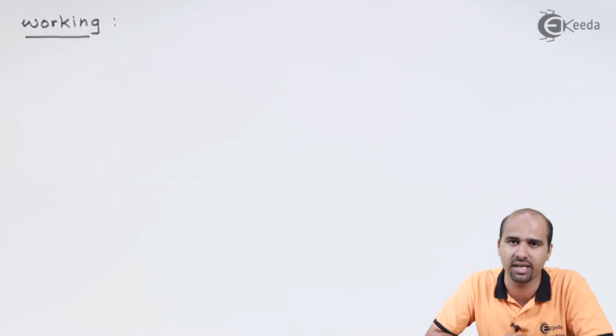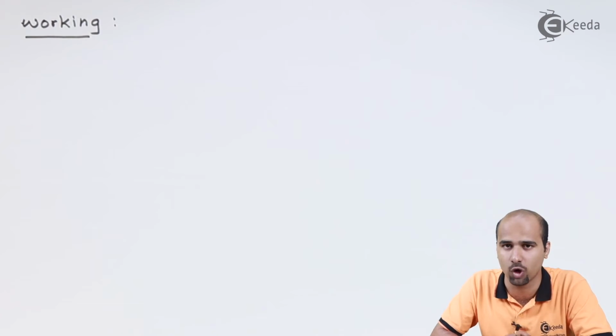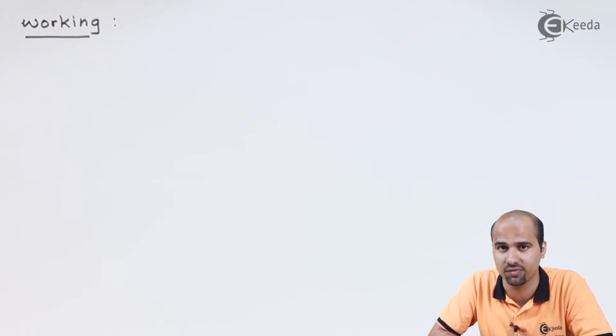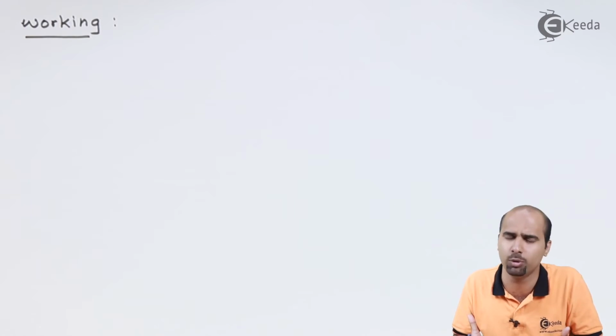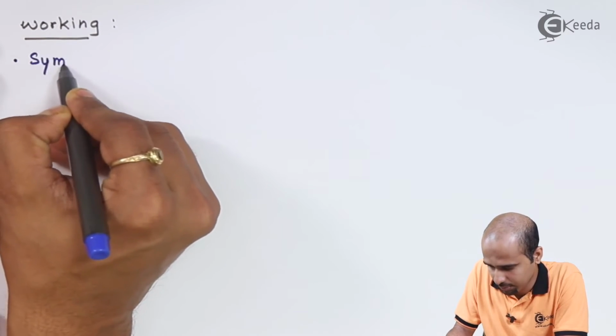Let us come to the point that is the working of this particular diode. In the first point we have discussed how the electrons move from one region to another region to form the diode. Now I have formed the diode. Before going towards the working, we have to know how we will represent the diode. Is it possible to represent the diode with two boxes of n-type and p-type every time? No, it is not necessary. It is not possible as well. So what we will do, we will first go for the symbol.